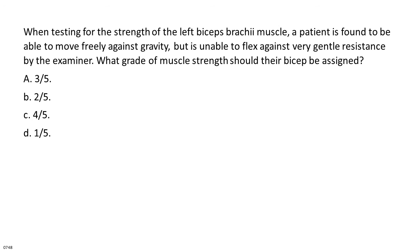When testing for the strength of the left biceps brachii muscle, a patient is found to be able to move freely against gravity, but is unable to flex against very gentle resistance by the examiner. What grade of muscle strength should their bicep be assigned? A. 3 of 5. B. 2 of 5. C. 4 of 5. D. 1 of 5.